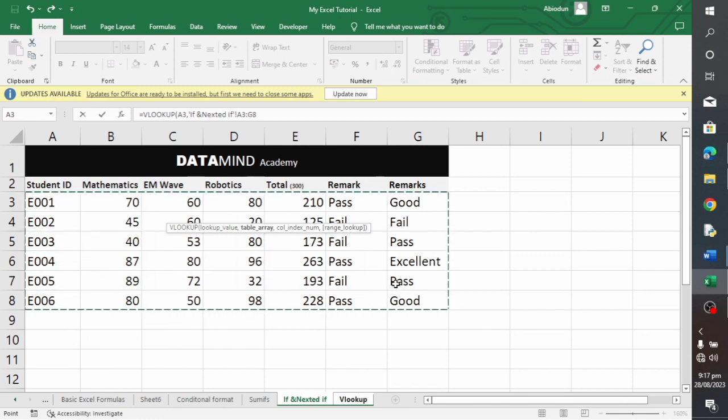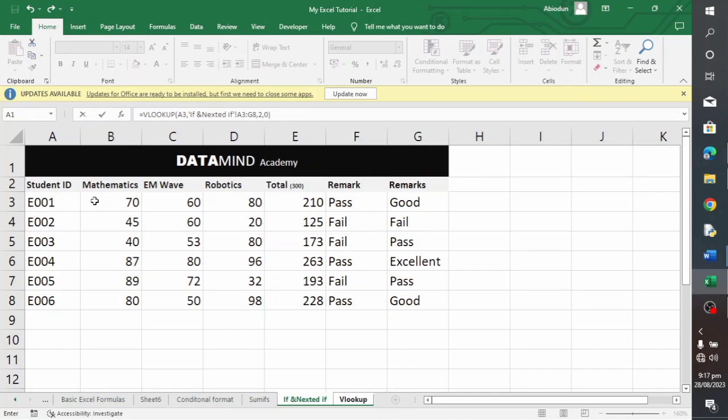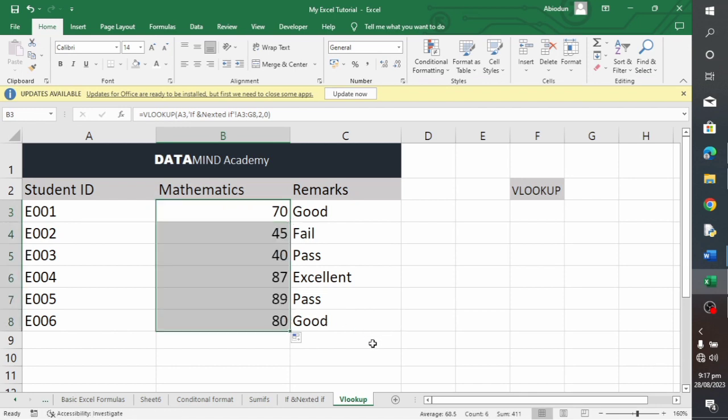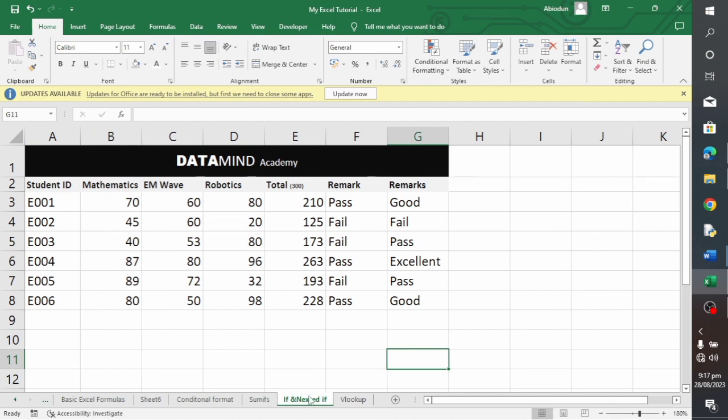Then which column are we looking for? Mathematics is in column 2, so that is our column index number. So we have 2. Then we have the exact match. It is giving us 70. If you check our score here, we see it's the same thing.